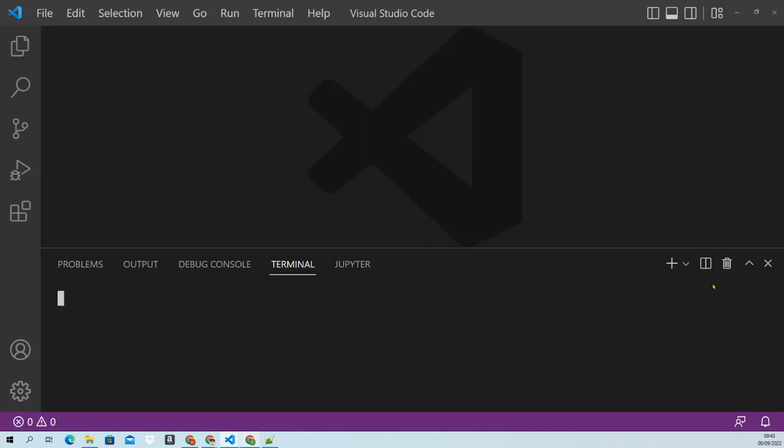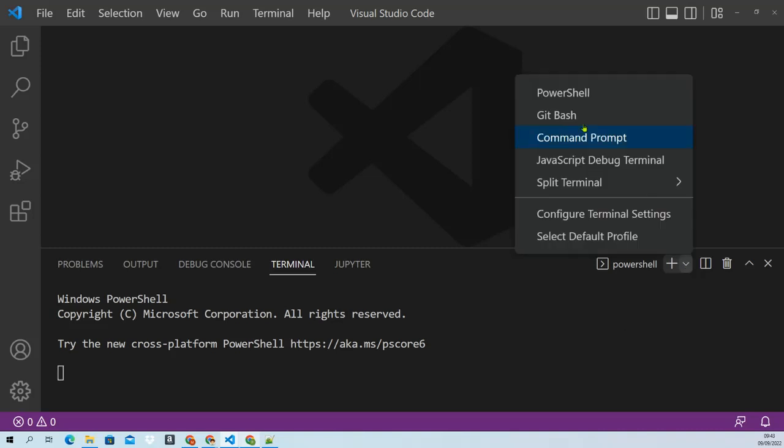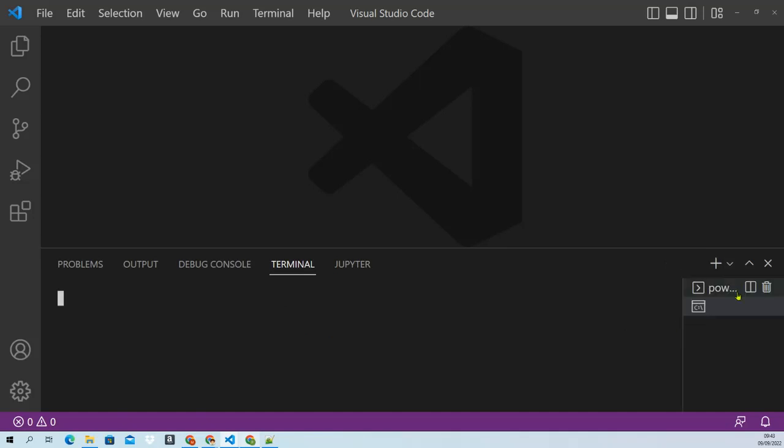One more thing, guys: when you open the terminal from VS Code, I'm using VS Code, but you can use Atom or another editor to write your code. You can see this is PowerShell. If you open PowerShell, you can install some things, but you cannot create the virtual environment. So the best thing would be to change it: from the down arrow key, select the command prompt from there, and then delete this one on the side.